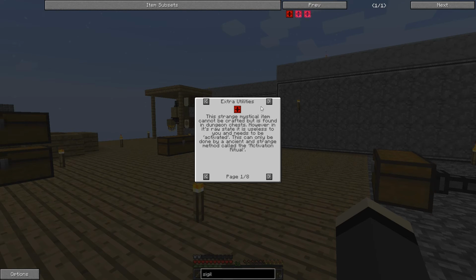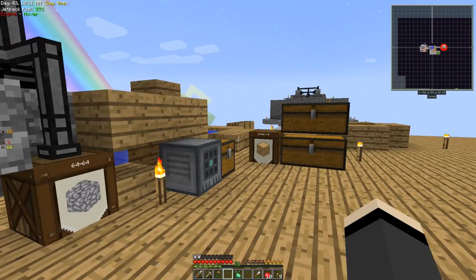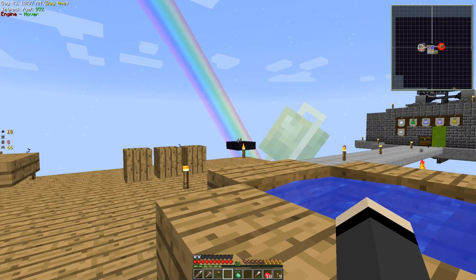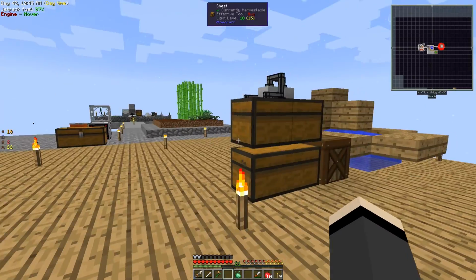Let's find out how to get one of these. Cannot be crafted, but is found in dungeon chests. Okay, it says we can get them from the legendary loot bags, as well as all kinds of other stuff. We can get those Mobius ingots from a loot bag. That sounds so dangerous. Maybe we'll get a couple of those bags and go stand over there with absolutely nothing in our inventory. And we'll come clear out after each bag.